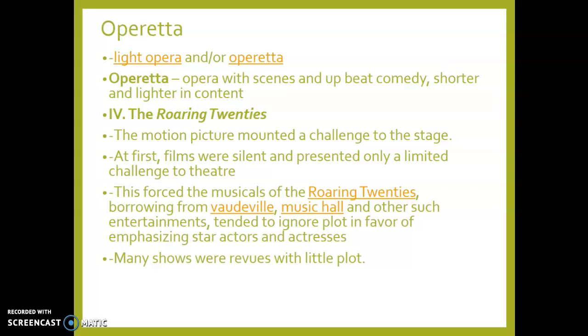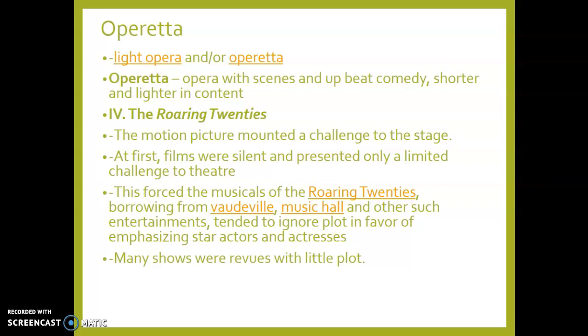But then, of course, we had the Great War, World War I, that occurred in the middle teens, late teens, and that really kind of brought things to a stopping point. We also had, of course, going into the 20s, with the Roaring Twenties, with the music halls, the vaudeville, that was still a very popular thing happening, and a lot of those stars were kind of journeying over to the non-talking movies at this time.